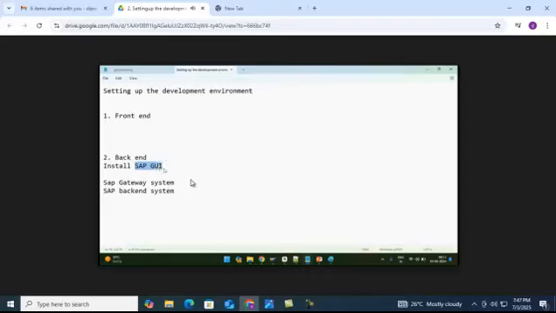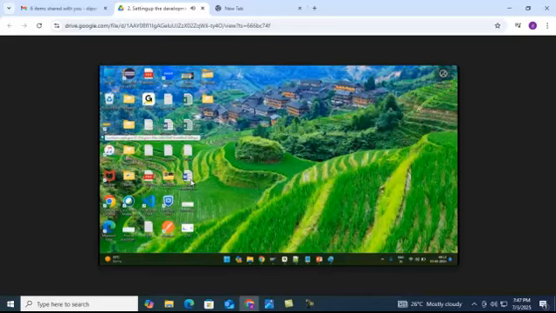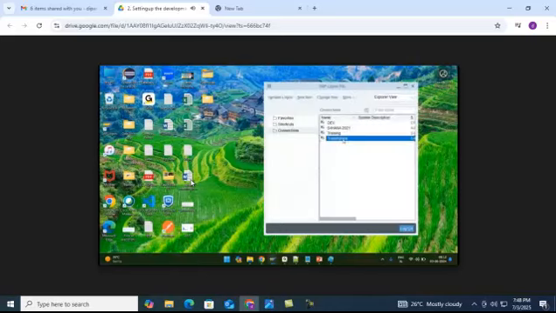By the way, for those people who are from a non-SAP background, what is SAP GUI? SAP GUI is a software that you install on your laptop. After installing, it creates an icon on your desktop like this, SAP Logon. This is called SAP Logon Pad or SAP GUI, you can call it anything. What is the purpose of this software? Using this software, you can log in to any SAP backend systems.